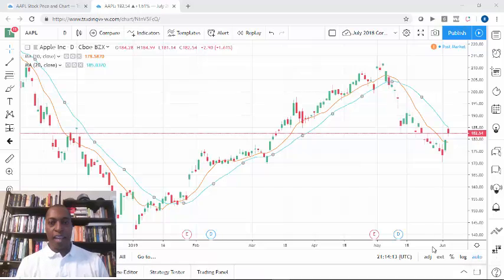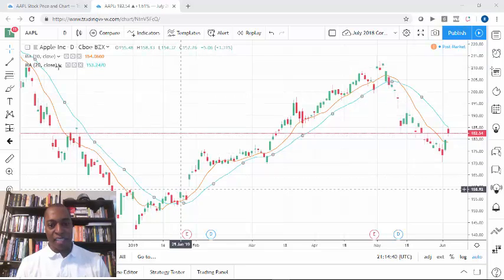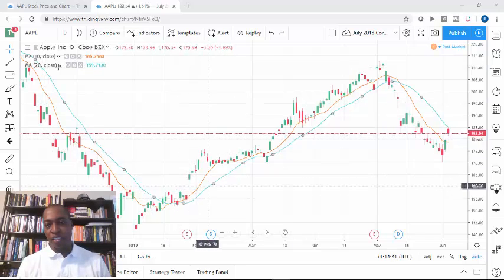Just wanted to give a quick technical analysis of Apple stock. Apple has been in the news lately quite a bit, and we can see that their stock is definitely moving around these past few days. I always like to start off with the quick moving average. As you can see, I have a 10-day and a 20-day, so basically a 2-week, 10 business days, and a 1-month moving average, just to give me a sense of what's going on with this stock.